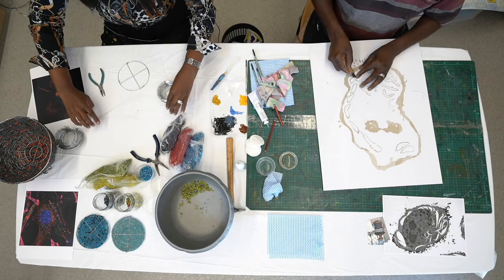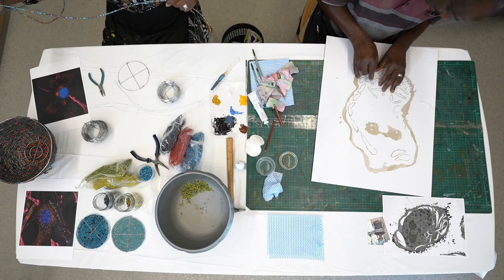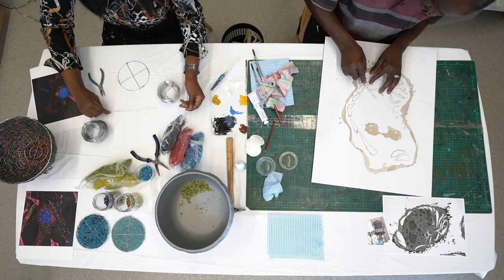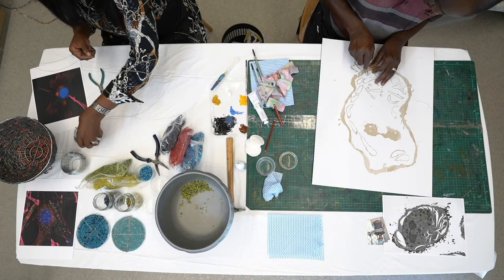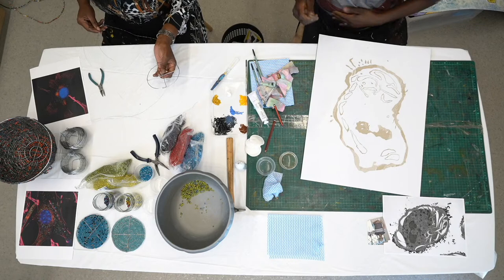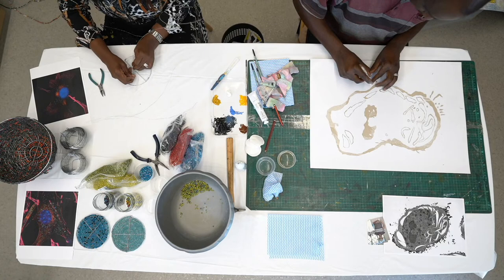So when you are using the wiring, don't use the 0.9 one because it's too hard. It's only for putting the beads, making your thread. I always call it a thread. You must only use it for the threading. And when you are stitching, when you are starting, you use the 0.5 galvanized steel wire because it's thin and it's not hard to roll around. So I'll just put the 0.5 here and the 0.9 here. Then I'm starting. You have to check your hands, are they properly done? And then I put the wire just like this, as you can see, and then I twist. And then I take another one again.